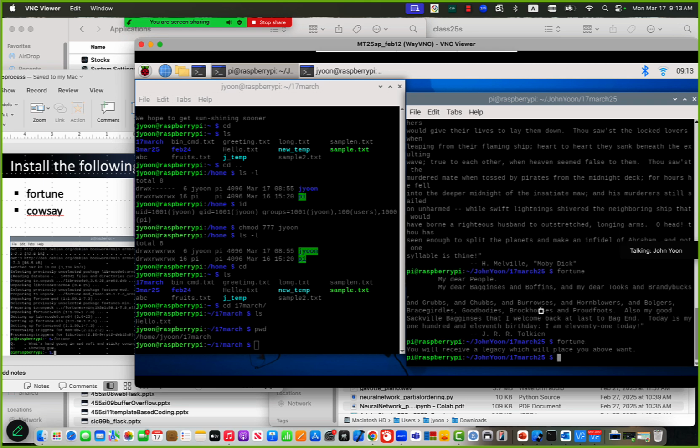Like a fortune cookie, if you go to a Chinese restaurant, they give you fortune cookies, right? Have you tried? Same fortune? No, different fortune. This is a Linux fortune. So Fortune told me right now, you will receive a legacy which will place you above others.